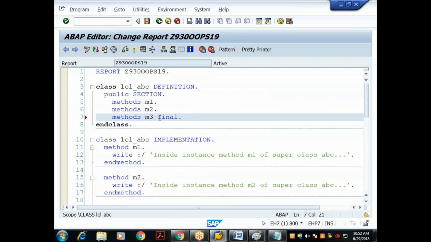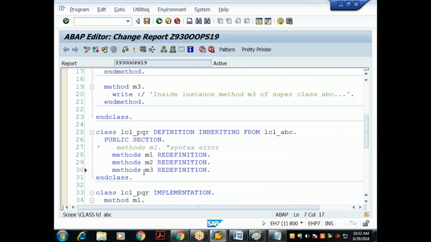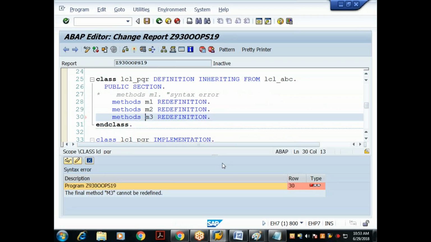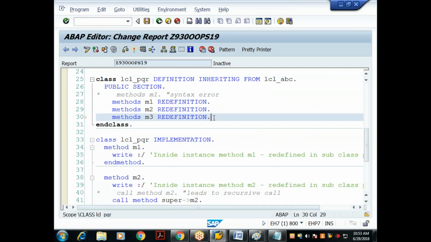I'm declaring this method as final. It means the method will be inherited because it is public, but cannot be redefined inside the subclass. Understood? But I'm trying to redefine it now. I should get a syntax error. So save it, check it. What is the error I got? The final method M3 cannot be redefined. Am I clear? But it will be inherited.